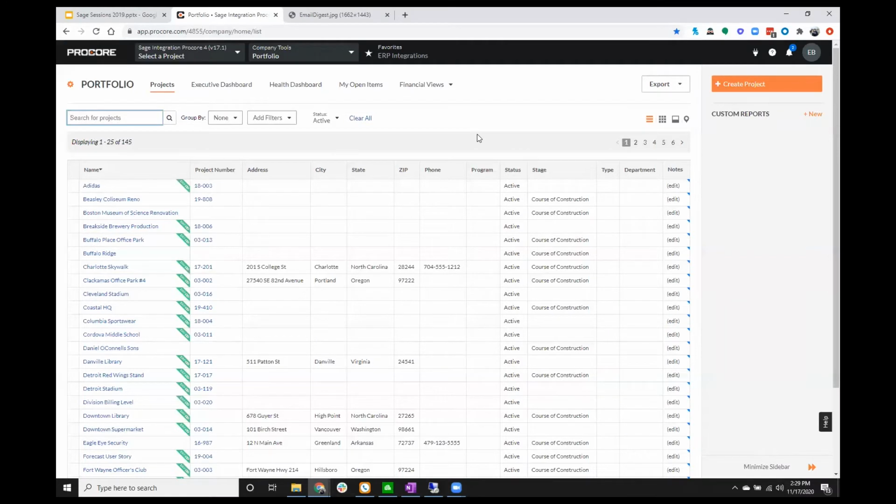So if this is your first time seeing Procore, I'm on the project portfolio tab here, which is basically the main landing page when you first get into your site. And as you can imagine, project portfolio lists a bunch of jobs. Now you'll notice that most of my jobs down the left-hand side of this page have a green banner on them. That green banner is in the name column there. And that's basically a visual to let you know which projects are actually synced with a job in Sage and which ones are not. So you can see most of my projects are synced, but I do have a couple that I've set up in Procore that I have not yet sent to Sage.